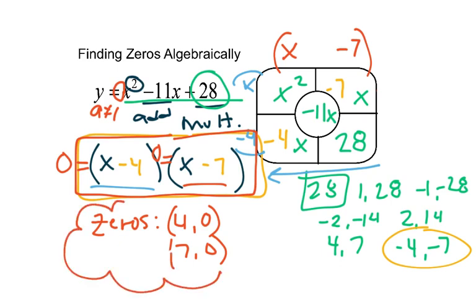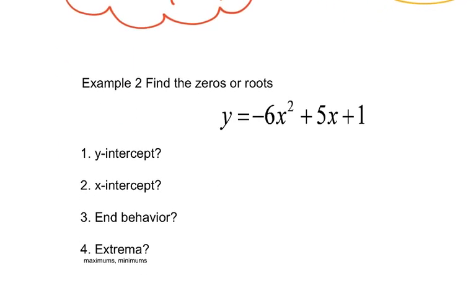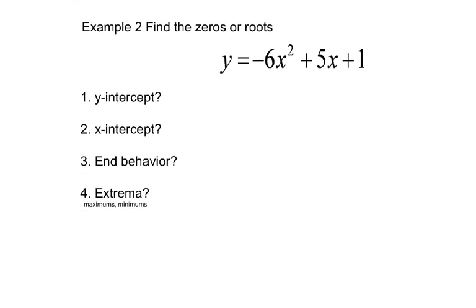Alright, so those are our zeros. Alright, the next one here is actually going to look into the fact that we are going to end up using the box and then that second method that we were doing in the previous example. So just a reference to, do you know how to factor?